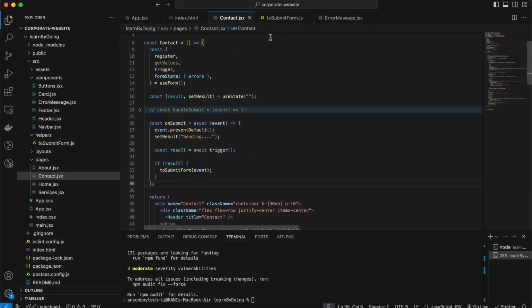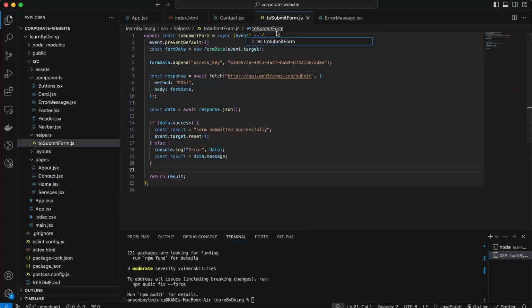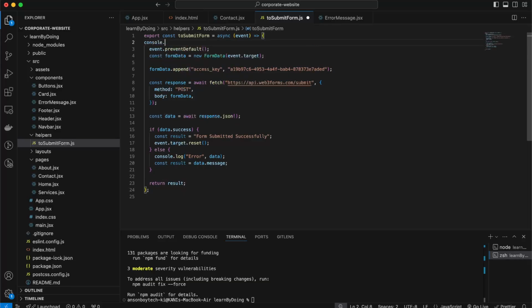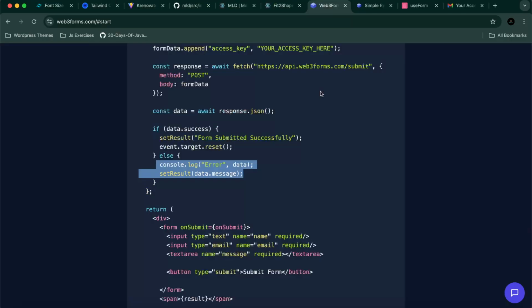All right, so shall we test? Let me console log whether this part is being triggered or not. Okay, hi from toSubmitForm. Okay, let's try.